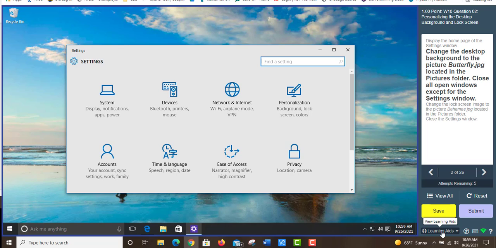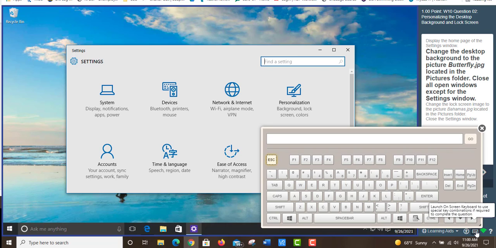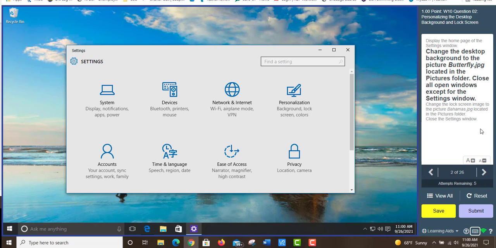One other thing that's important to note, some keyboards might not have a key, like for future simulations, that you need to press. You might be looking on your keyboard and you don't see it. I want to point out down here that they do have this on-screen keyboard that you can click on, and this has all of the buttons that you would potentially need, which probably should be on your keyboard as well, but sometimes if you have a special keyboard, they're not. So use this keyboard if needed if you don't have a key on your keyboard. And then close that back up.